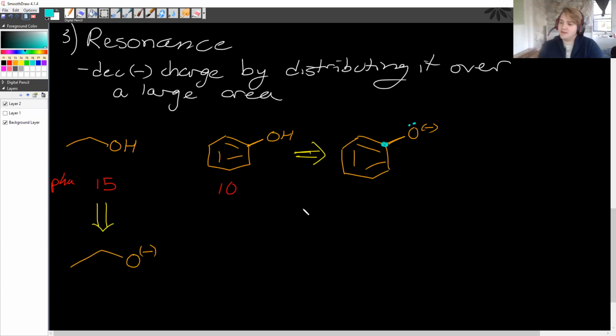And again, if this doesn't necessarily make a ton of sense, that's all right. We're going to talk about resonance more in a little bit. So what's going to happen is that these electrons are going to jump right down, which is going to push this double bond up and move it onto that carbon.